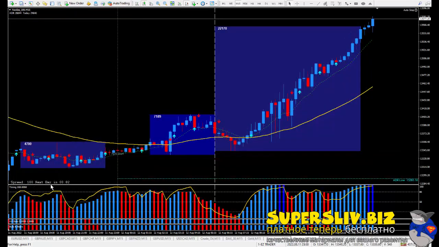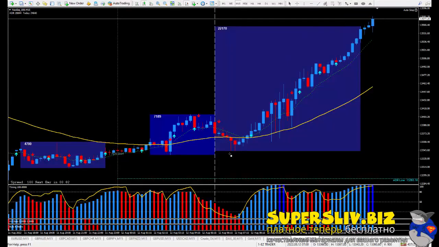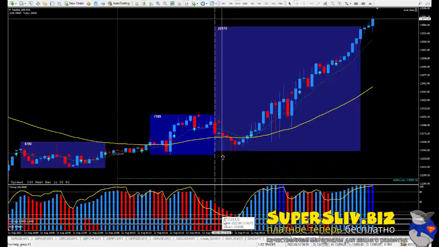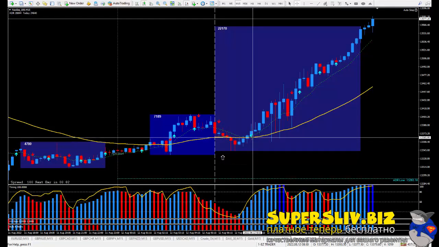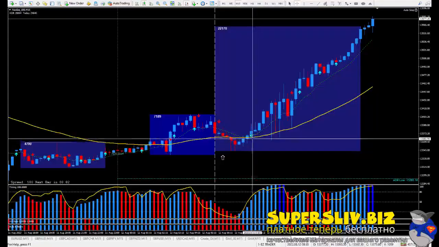Now I would much more prefer to be doing NASDAQ. The NASDAQ does pay $20 a tick, much more. So once we establish the fact that we want to be buying, according to my daily trade plan, I would put an arrow in. So wait for the candles, everything to line up. Down at the bottom here, from red to blue, that's your signal. So on the next candle where that little arrow is, by the way, you can make these arrows bigger. You can do all kinds of stuff, but I don't want to see big arrows. This one's very, very clear.